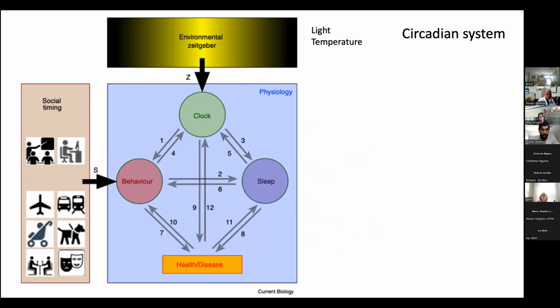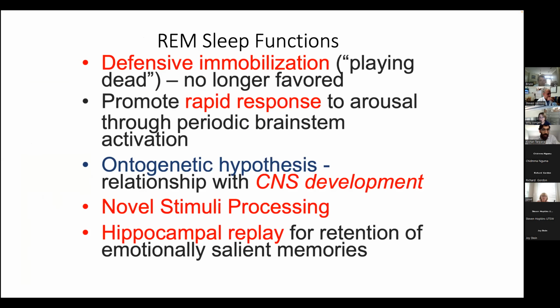And I like this diagram just because it demonstrates that there's a lot of moving parts here. There's a lot of different factors that can affect when you are asleep, when you're awake, and how this interacts with your health. And so the environment, there's light and temperature, time of the day, there's your social timings of when you have to go to work, when you have to be at school. If you're traveling across multiple time zones, you have a newborn child at home that's waking you up in the middle of the night. So just because your body thinks you should be asleep or awake at a certain time doesn't mean that you will, because there's a lot of other competing factors. So we talked about that.